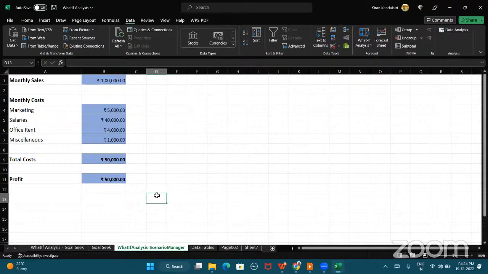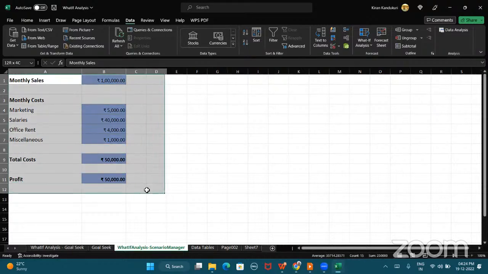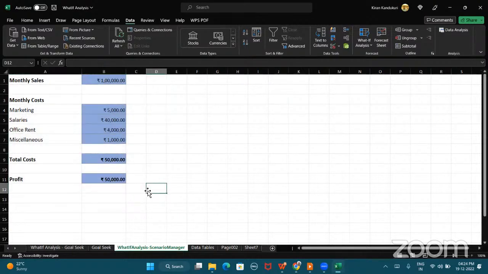If there are different scenarios that we might want to compare and contrast against each other, and then understand what would be the optimum, the best scenario for us, we can use this feature to compare and contrast between different scenarios and thereby come to a conclusion on what would be the best scenario to go for.